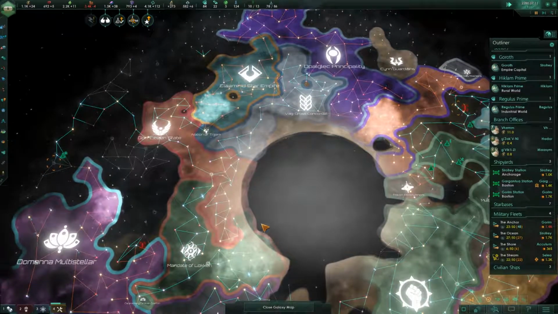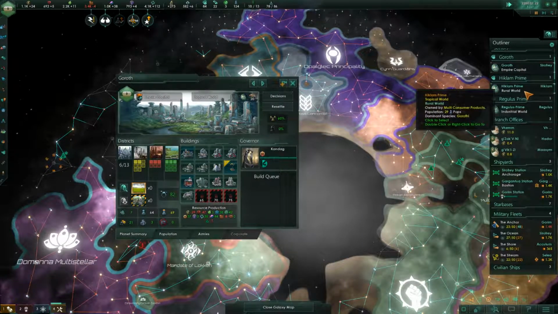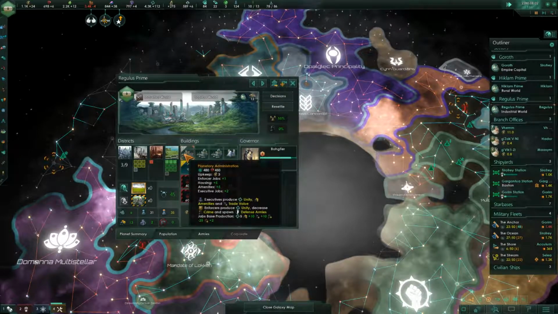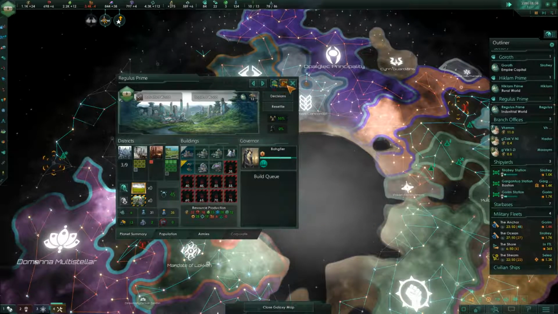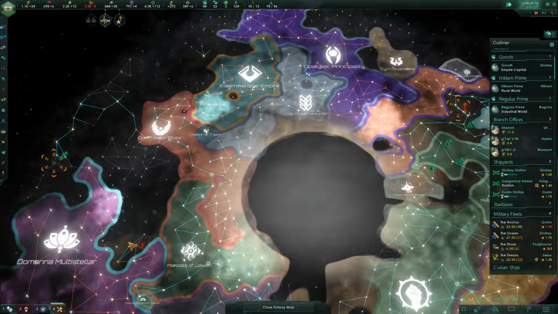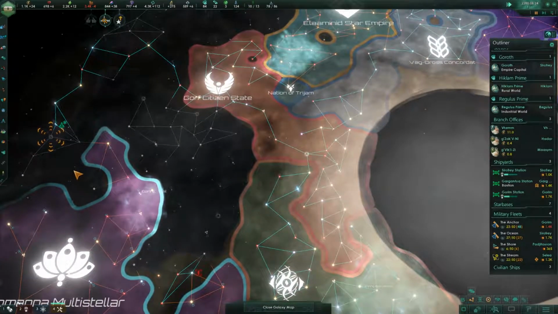Okay, governor leveling up. That's always good. Do we have governors on all our planets? Sure looks like it. We need 40 population. Okay. 47, 4, 7. Okay. Just keeping a little bit of an eye on stuff.